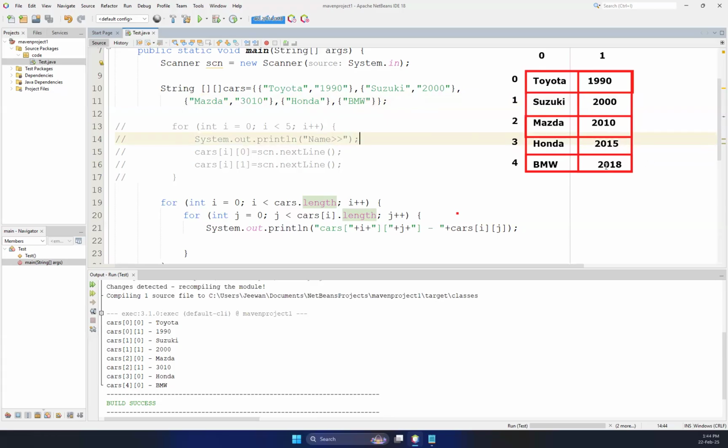I have not initialized such a value. That's the advantage of using the length operator. Using the length, we can get up to the exact place.